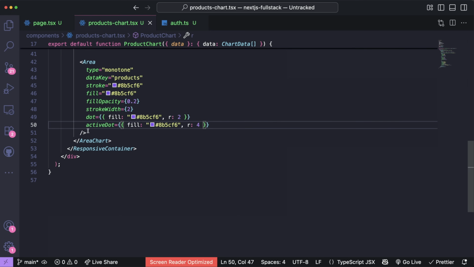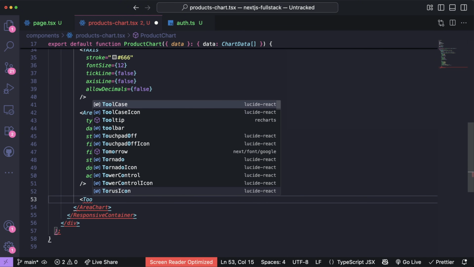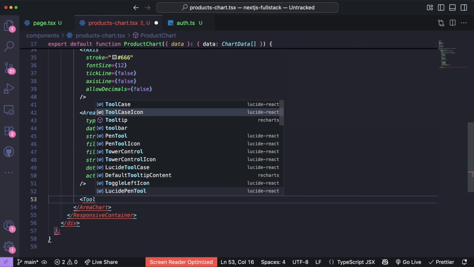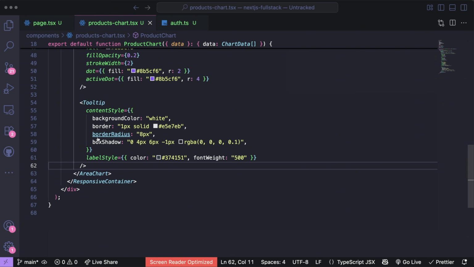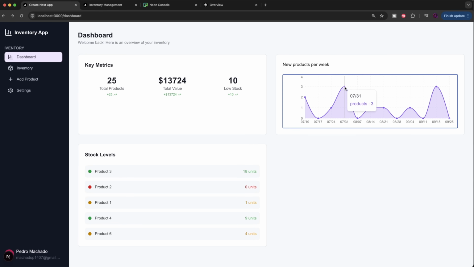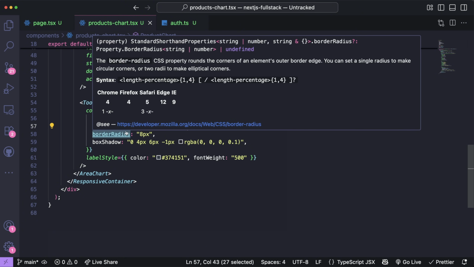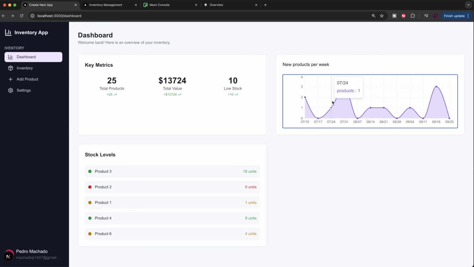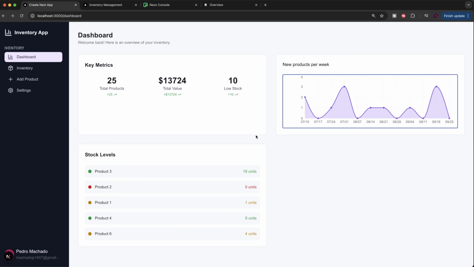Now the next thing we need is the tooltip, and the tooltip is just going to be what happens as you're hovering it. So I'm going to put here a tooltip from recharts, and for the tooltip I'll just paste here some of the styles that I think matter. All we're doing is I just want to make it such that when you hover it, this thing appears, and it's pretty simple. You just add some styles over here. You put a content style, you put how that little tooltip is going to look like. So I made the background be white together with the border being white, and I put a little bit of a style around it. So like there's a little shadow, which I highly recommend you do. And then you put the color of the text that is actually inside. Now, in our case, it is showing something like this.